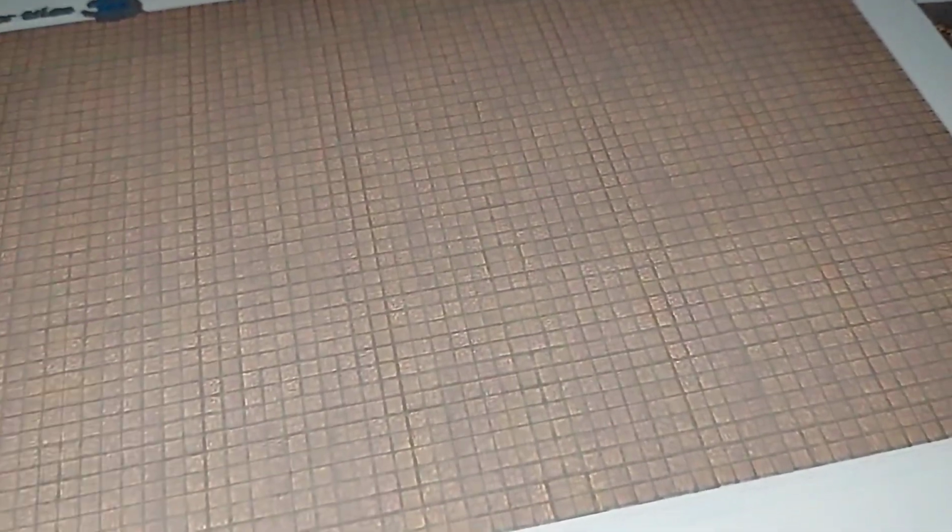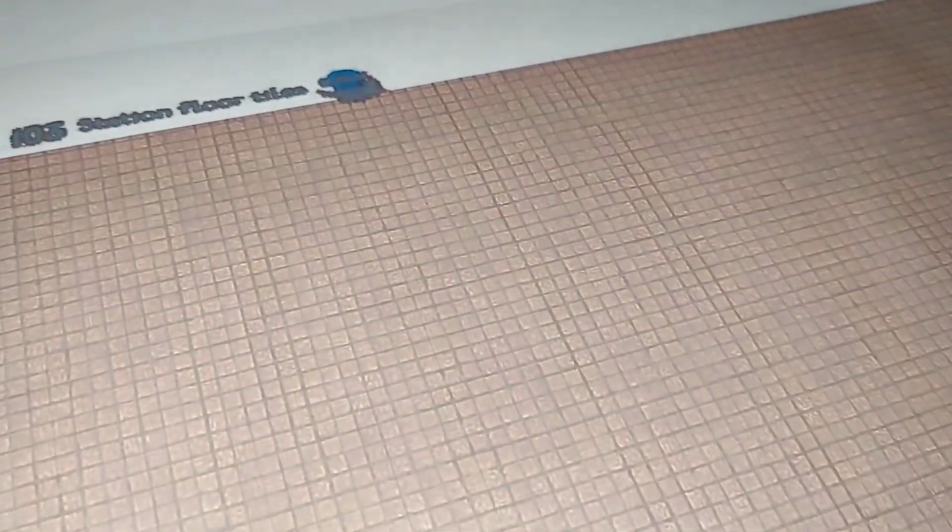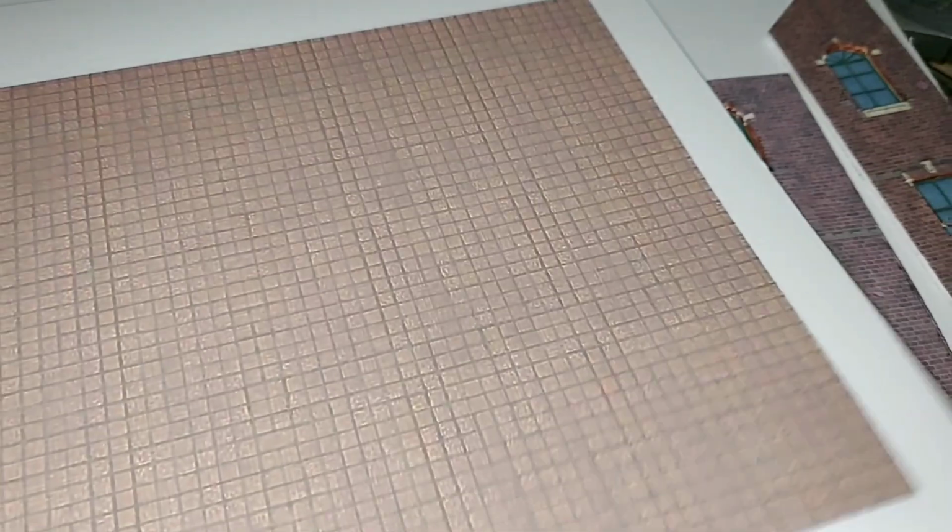I've printed it onto the shiny card as opposed to the plain card, so it just looks like they're sort of polished. So I've printed those off. I've got to stick those on as well, onto the end of the platforms. But that's the state of play so far.